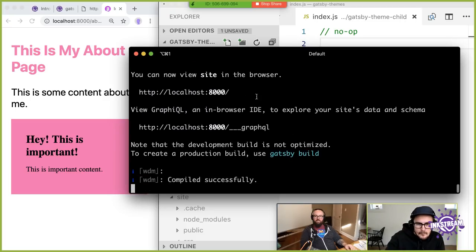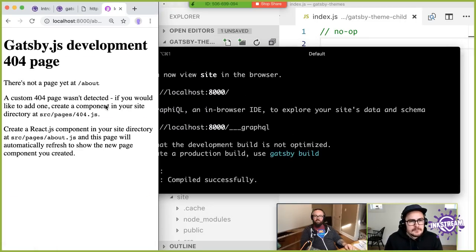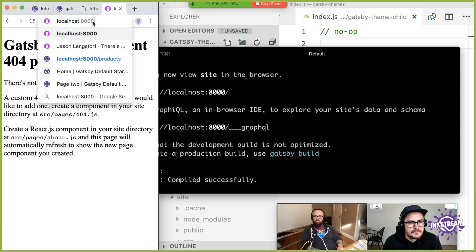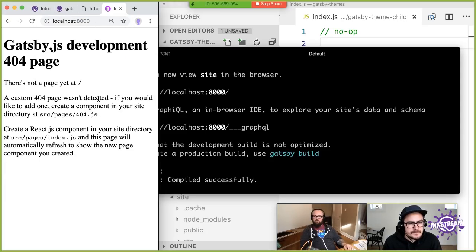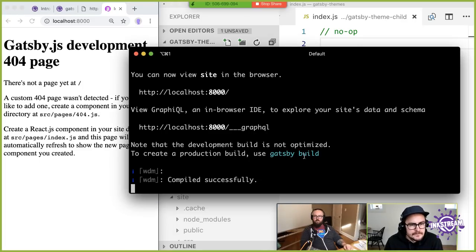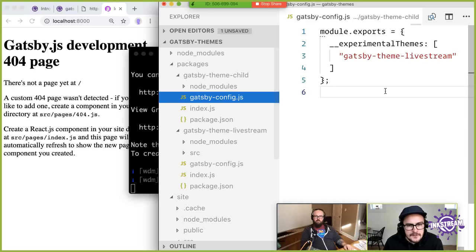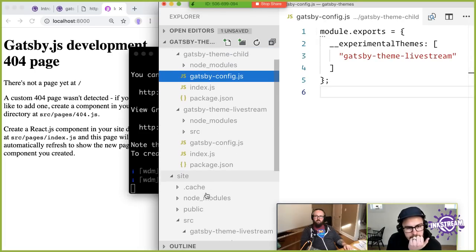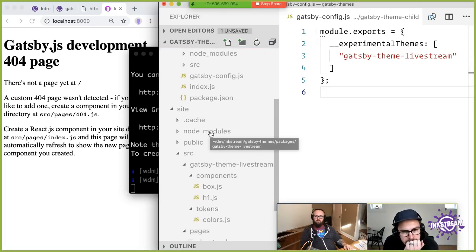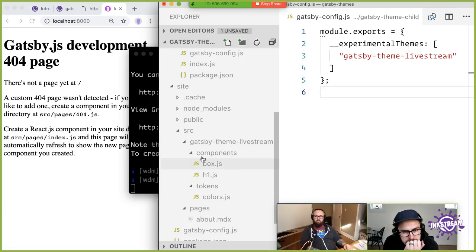All right, so this is now working, and we don't have our about page rendering for some reason. Something went weird. What's missing? Something is awry. Let's see. So we've got our module.exports. We are extending the live stream theme.